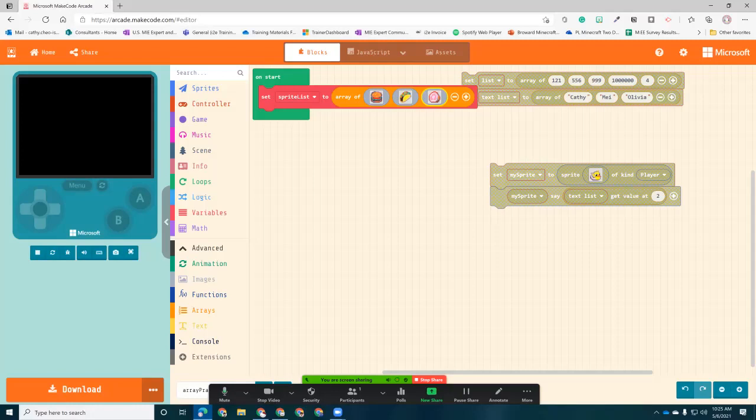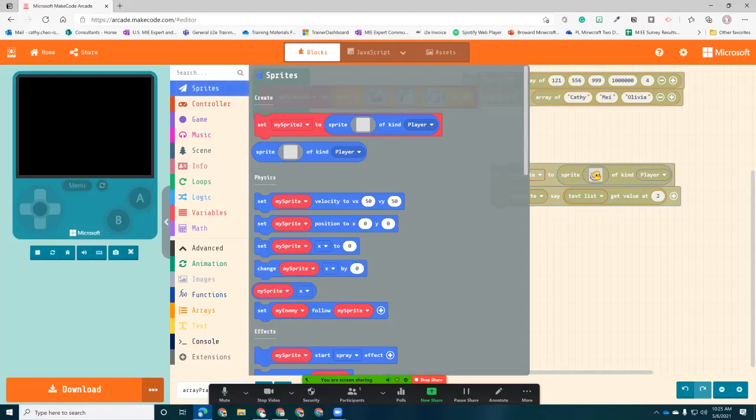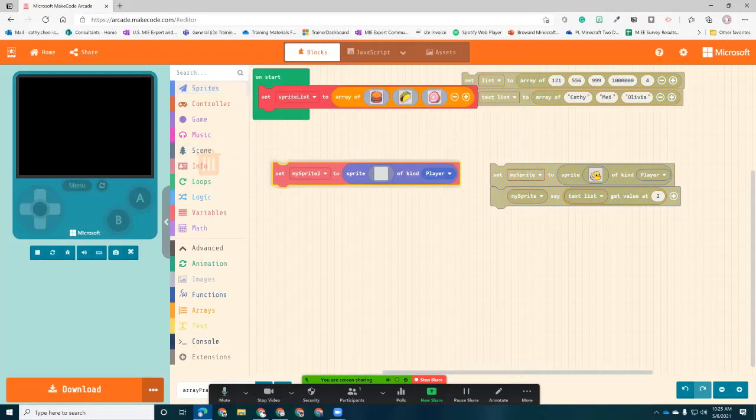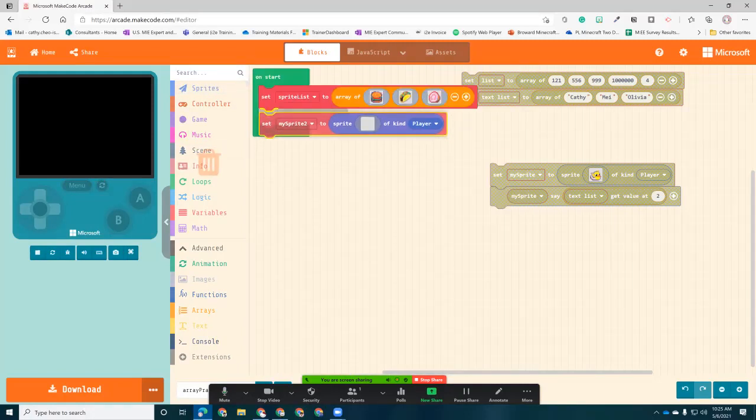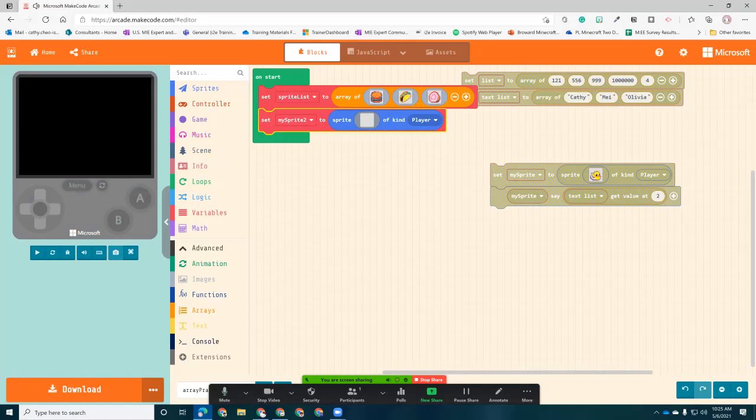Let's say my Sprite, this time I want to set my Sprite. Oh my goodness, and this is the thing that didn't quite work. So here we go. I'm going to grab a set my Sprite 2. I have my fingers so crossed.